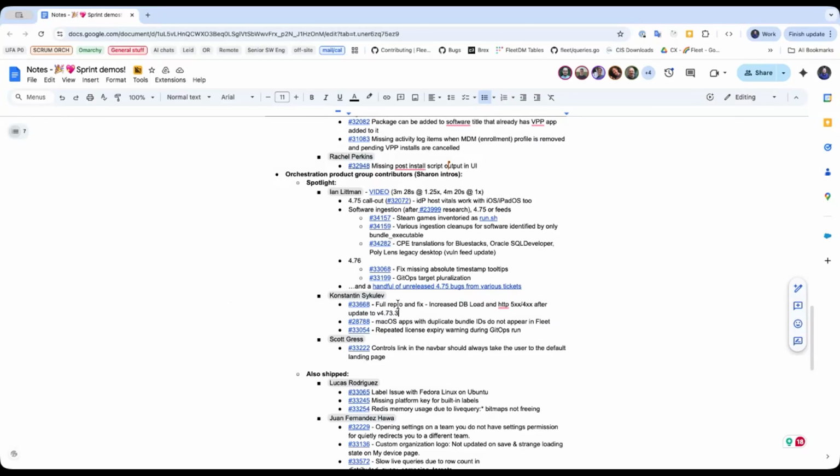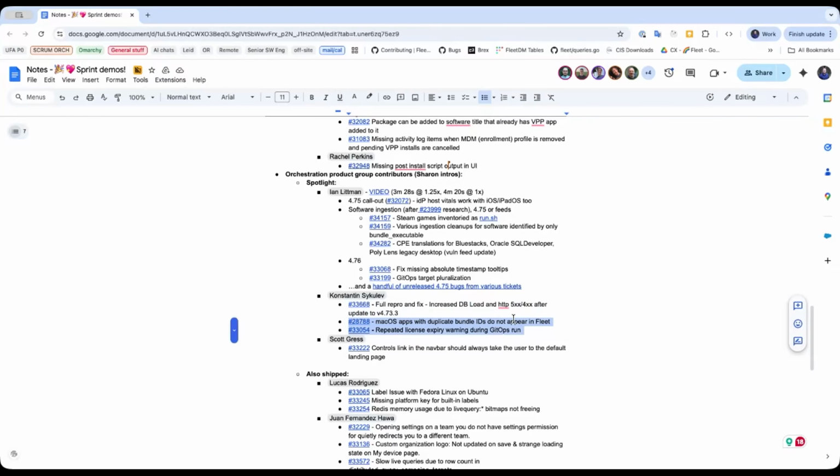So in 73.5, Konstantin introduced a backoff for when a lot of agents are coming in and the server tried to update some software ingestion stuff, and the database is locked. Instead of trying it again and again, it's like beating a dead horse. What we do is we back off and we say, okay, we won't have up-to-date information, but at least we don't kill the DB. And this is something that we need to think about going to larger and larger customers, something that should be in our mind. But anyway, this was introduced here. It's a small fix, but should be hopefully doing good.